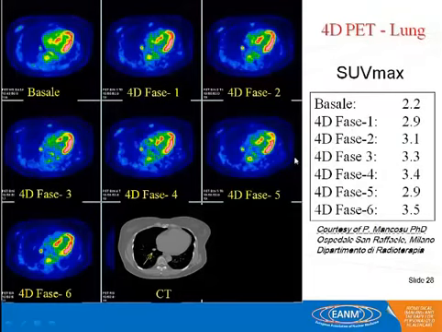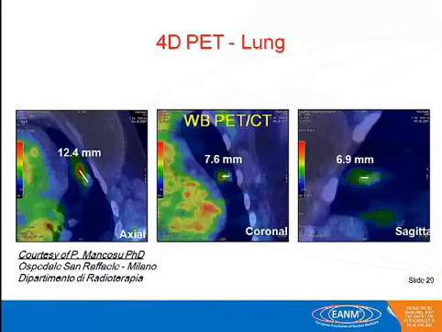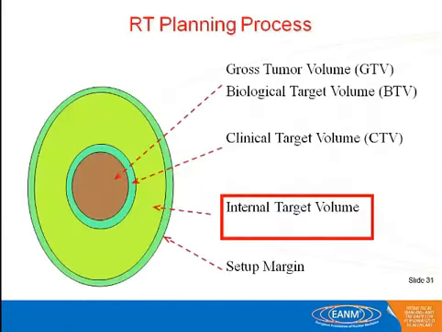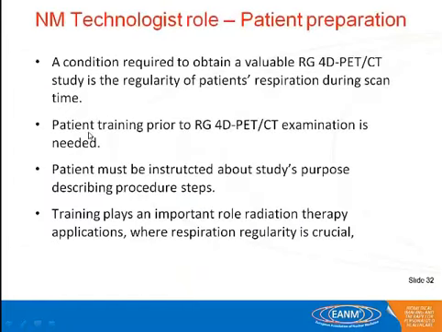As you can see, this SUV max really changed from one phase to another. And it's really interesting because when you do respiratory gating you really see how movement affects your detectors and the opacity. And you can see how it changed. So the SUV was really improved with that. Here is another, you can see the difference between having a standard PET CT and a respiratory gating PET CT in co-registration. When we work with our images for radiotherapy planning, working with respiratory gating, in defining these margins, they really can change.